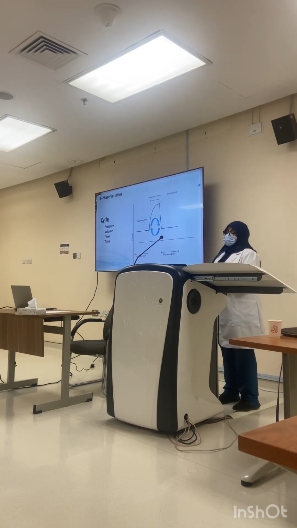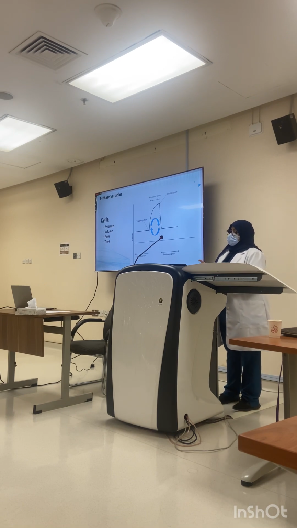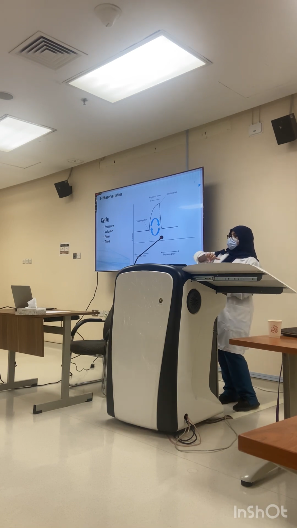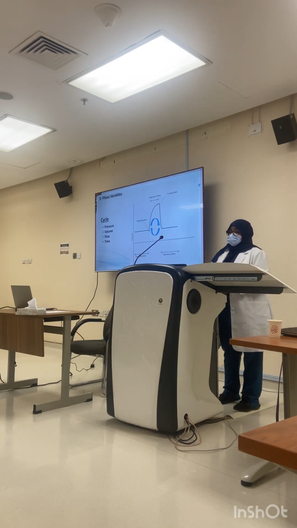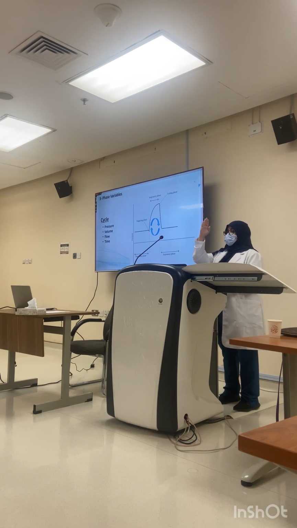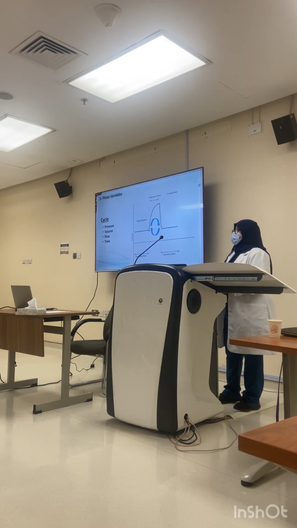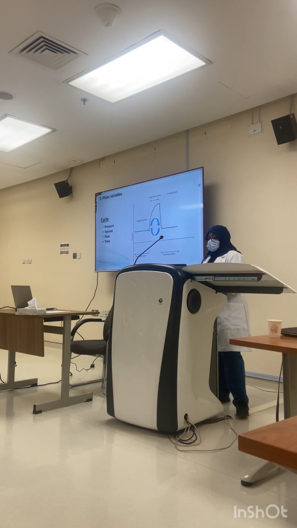We can set it based on pressure, and some modes will set it based on volume. So once the pressure is reached, the inspiratory phase will end and the expiratory will cycle. If it's set with volume, once the volume is reached, the inspiratory phase is done and the expiratory phase will begin. Same as flow or time. Most of the new modes here are using time. So once the inspiratory time is in, the expiratory phase will start.